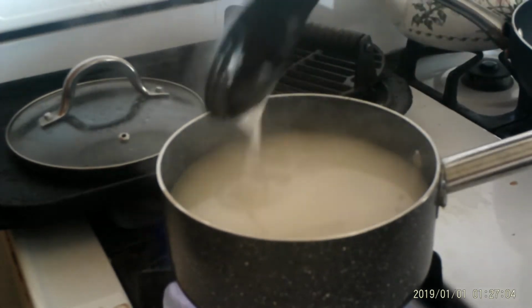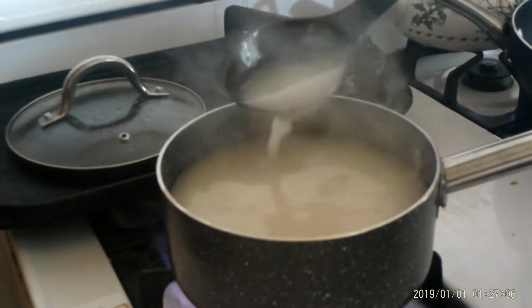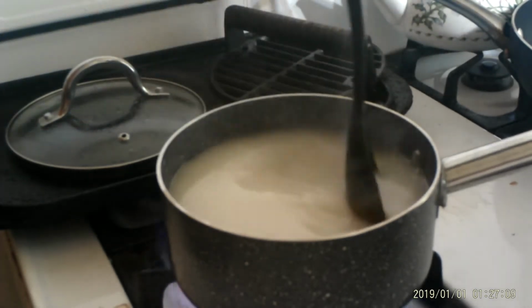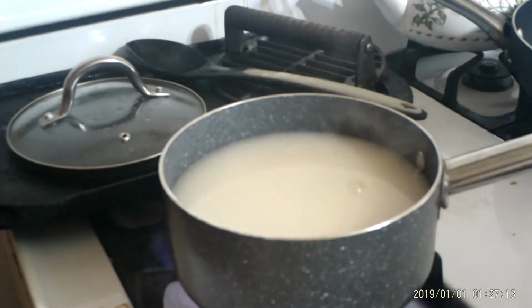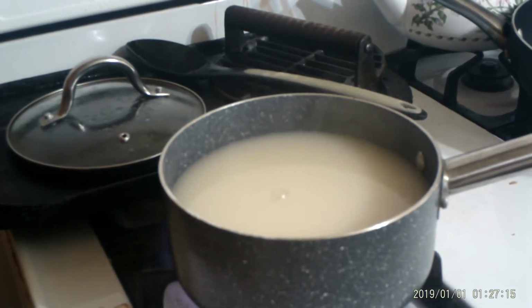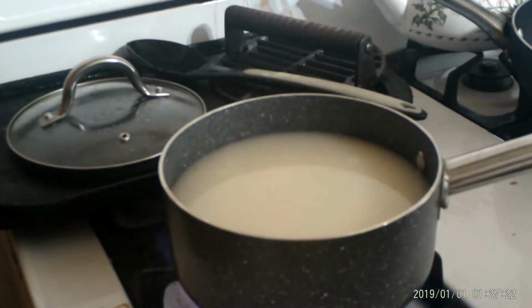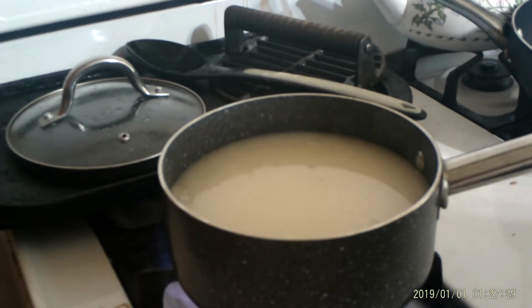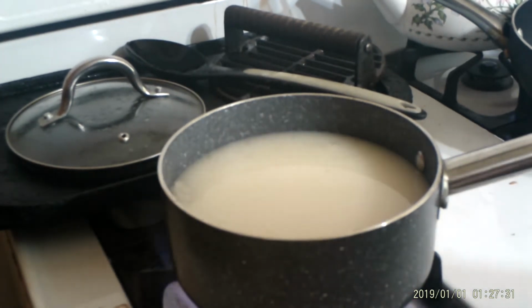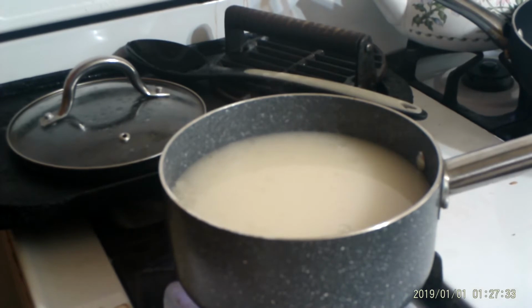Yes, that's thickening up nicely. Nice little syrup. Now we have to make sure this boils again. And once it starts boiling, we remove it from the heat. And then we'll come over here and put it on top of the fruit.